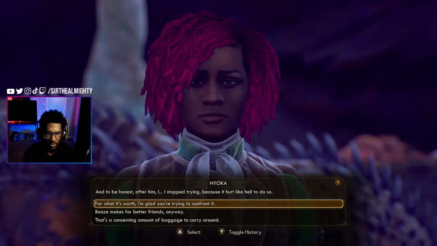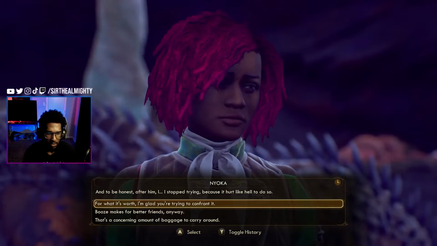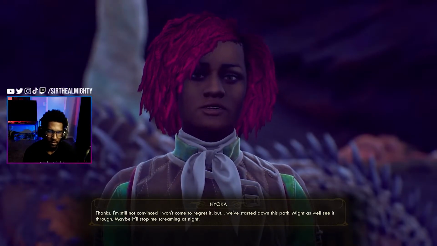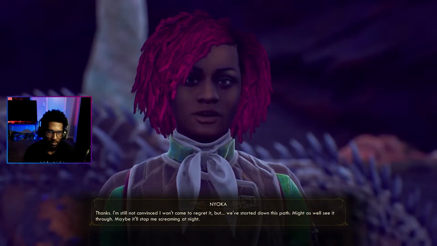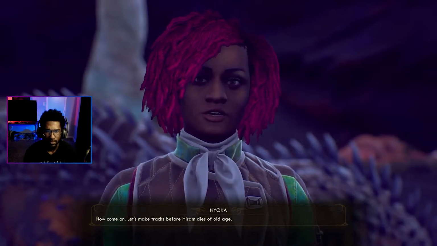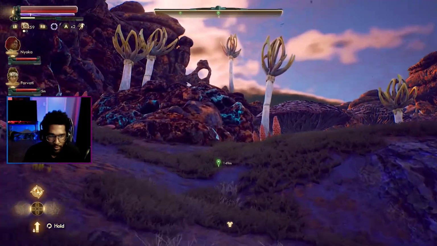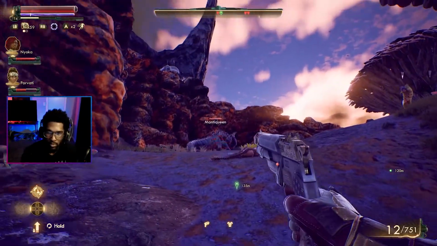For what it's worth, I'm glad you're trying to confront it. Booze makes for better friends anyway. That's a concerning amount of baggage to carry around. Thanks. I'm still not convinced I won't come to regret it, but we've started down this path. Might as well see it through. Maybe it'll stop me screaming at night. Come on. Let's make tracks before Hiram dies of old age. The cavern's the safest route. But I don't know if I want to do safe. Oh, shit.